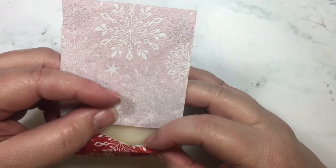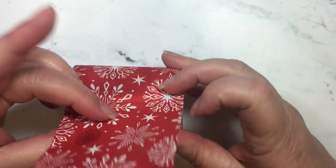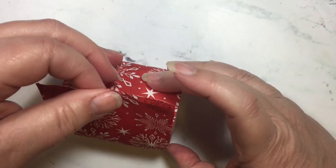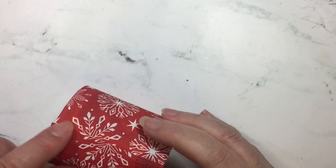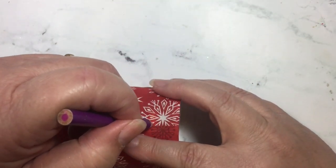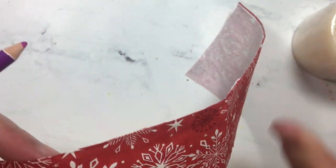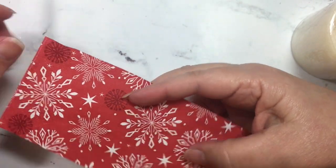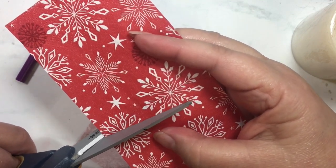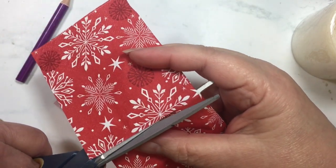You can make marks or you can fold, but you basically want those to wrap around and just touch on that edge. So I'm going to take my pencil here and draw myself a line. I don't want those things to overlap. It's really hard to see it on camera, but I can see a ghost image of it, and I am just going to cut right along that line.